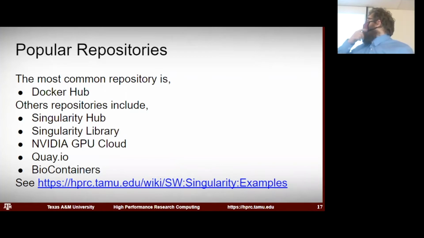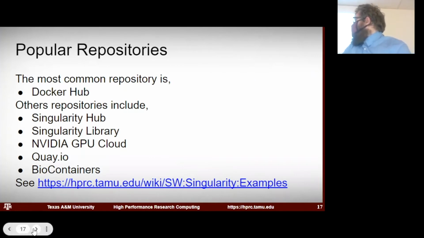And then we have a Biocontainers repository, which again is similar to Docker, but it's mainly used by people in biology because there are so many different packages that a biologist needs that having a place to go and talk about them is really helpful for biologists, I guess. I'm not a biologist. We'll give examples of these other ones in the advanced section later.